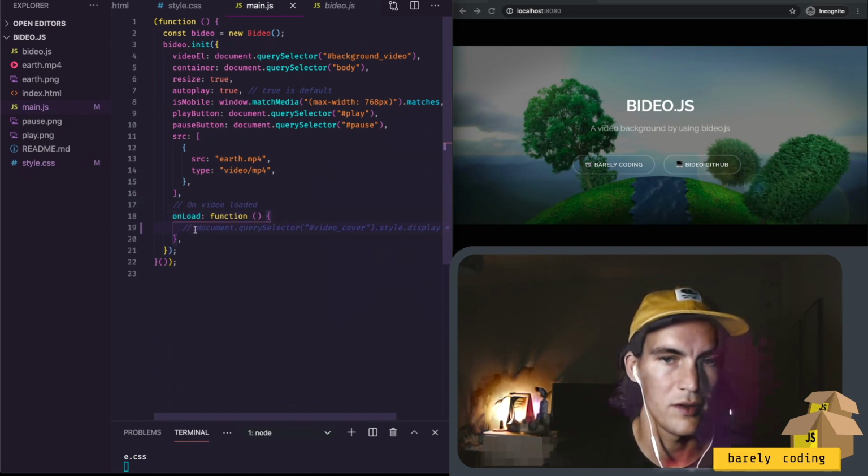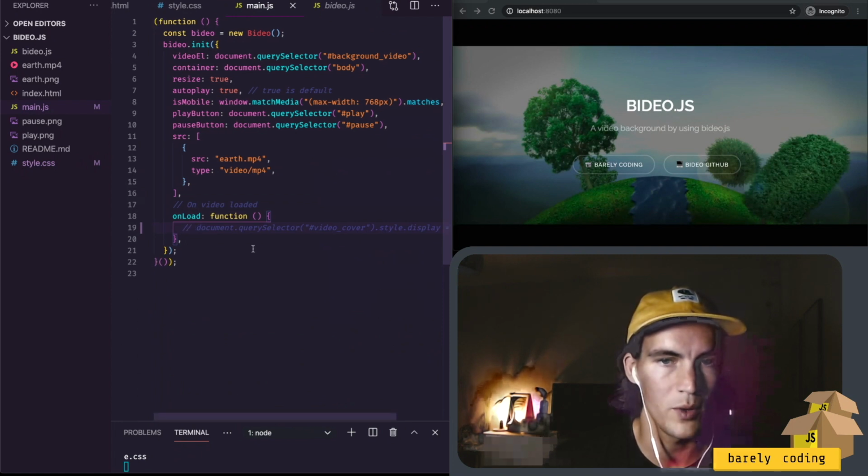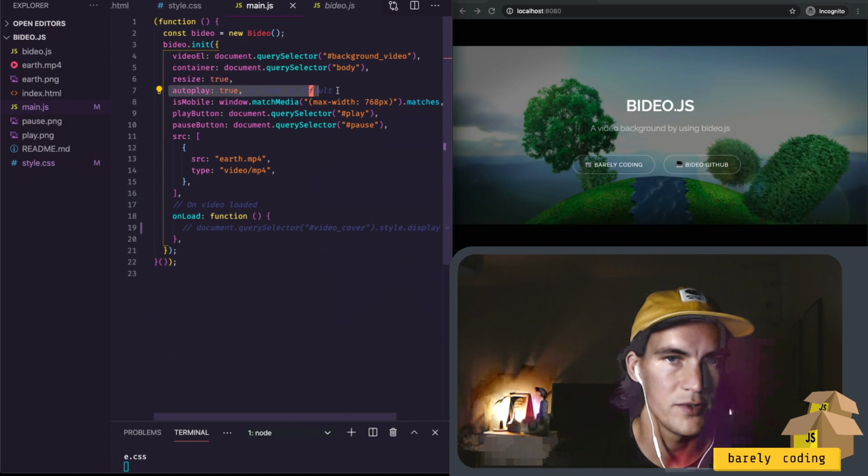So what's happening in here is something that we can declare, and what we want to do once the video has loaded. The video being loaded means that the video is also starting to play because we have autoplay. And it also says here that true is default, so actually I would not have to set this option because it is true by default.